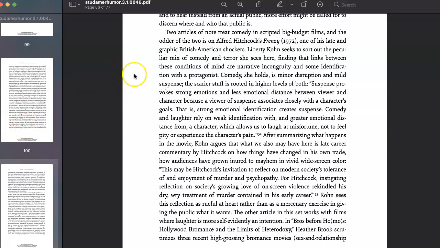What I want to show you in this one is that sometimes those summaries don't happen so fast. Most of the examples so far have been very, very brief summaries, maybe half a paragraph at most. Now, for some of the work that you'll be doing for educational reasons, I would suggest that maybe some of your summaries will be longer than that, and this is one professional article that does that. Now notice after 40 pages, there's just a setup here that shows, hey, I'm going to break into a new direction of research: two articles of note that treat comedy in scripted big budget films, etc. So it's saying here's a new direction for the research right here.